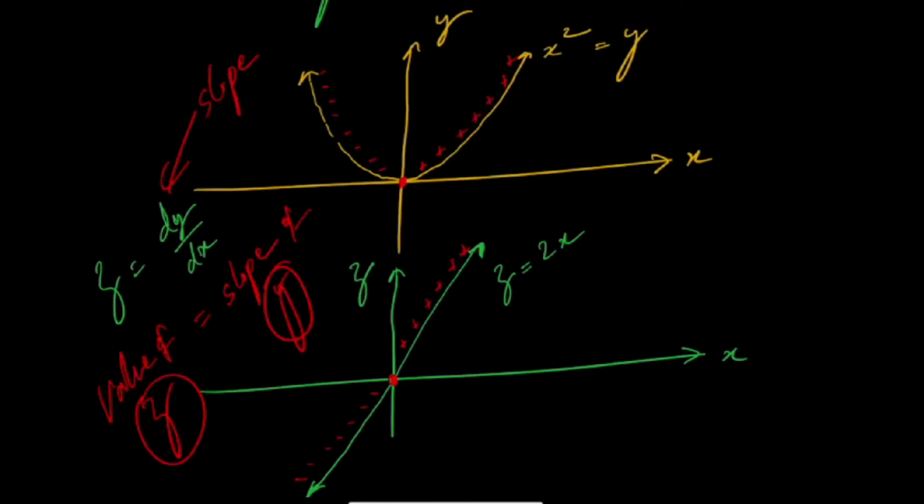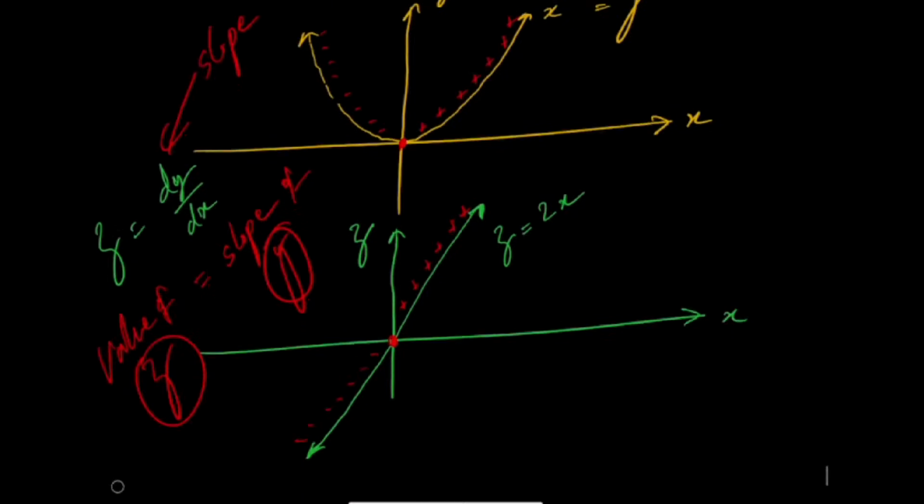That means what? Derivative is nothing but slope. So 2x is the slope of x squared. That means the slope of x squared is equal to the value of 2x at various points x. Clear? So this is the story of x squared. I will derive the derivative of x squared in another method.